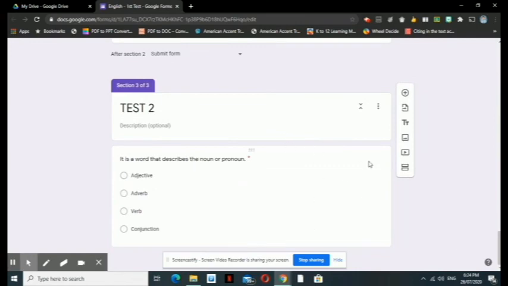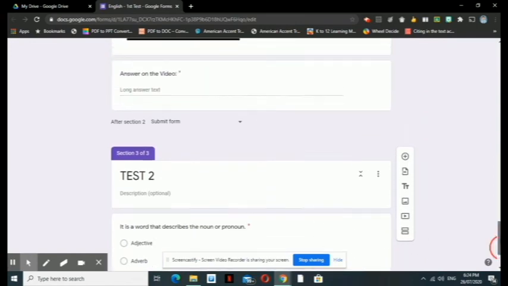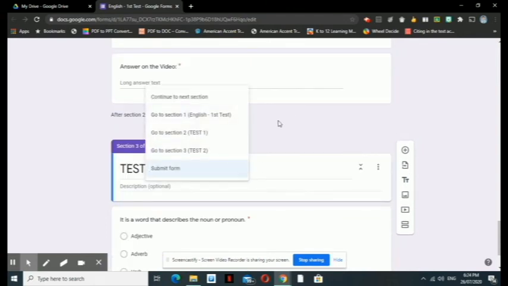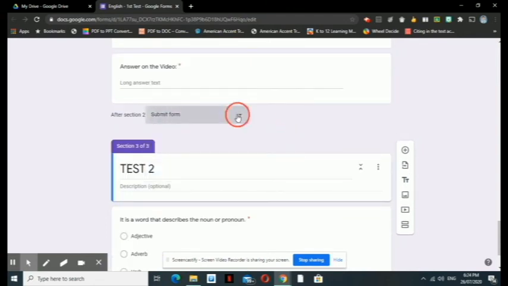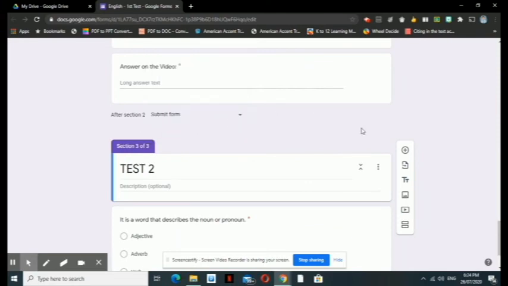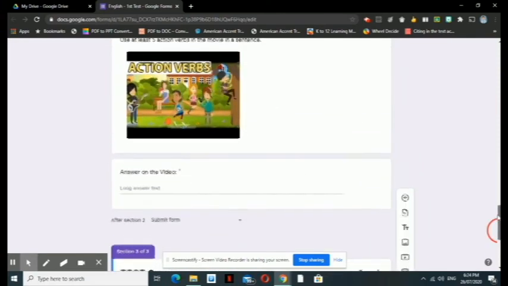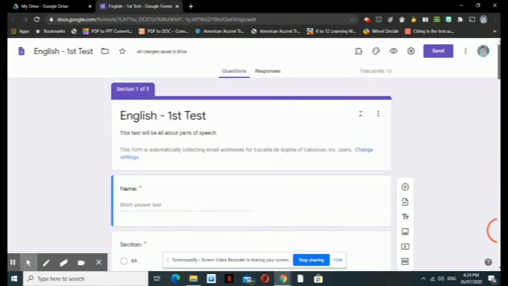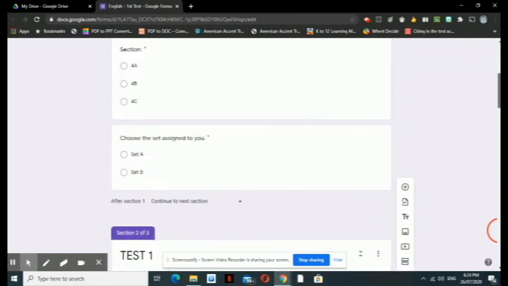So imagine that you have finished this one. And please do not forget to click here that after the students answer set A, they're going to submit the form immediately, meaning they're not going to answer set B.